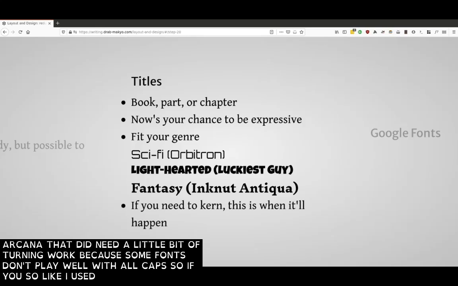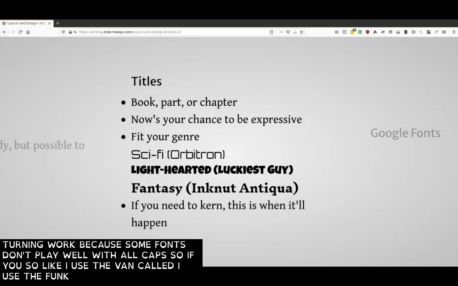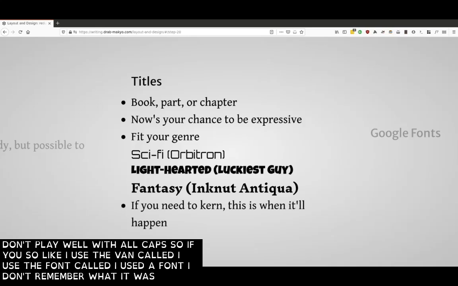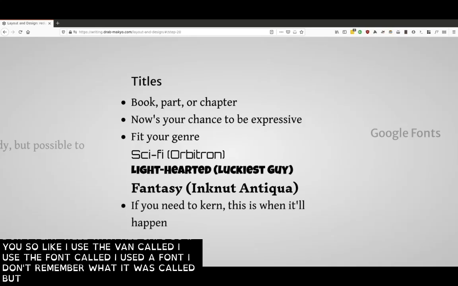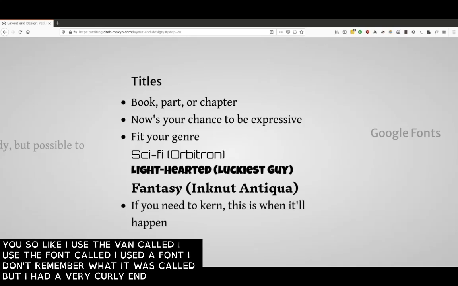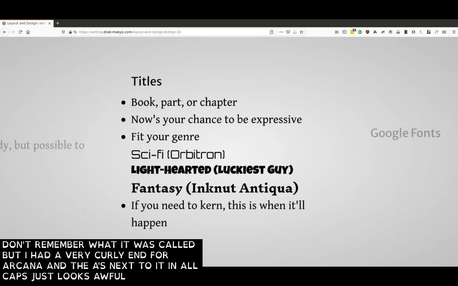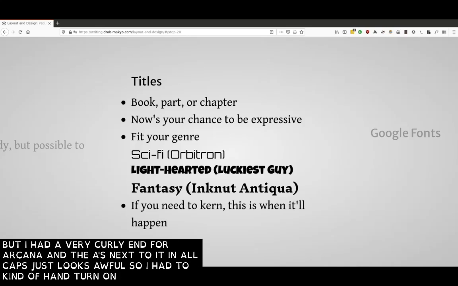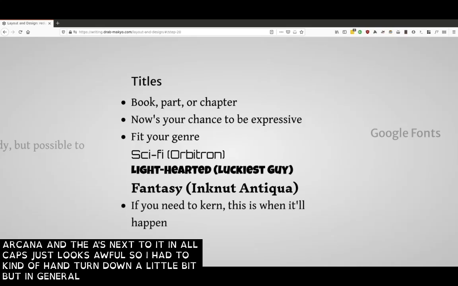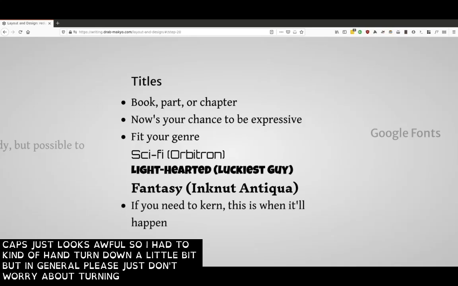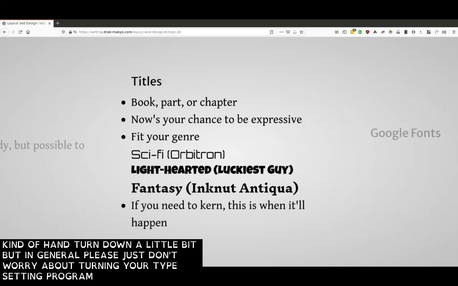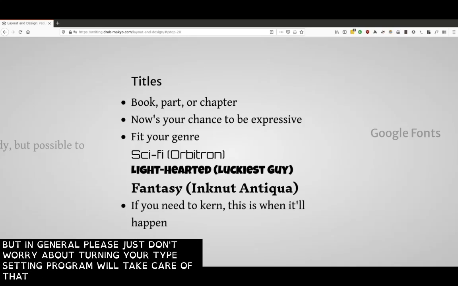I used a font, I don't remember what it was called, but it had a very curly N for Arcana, and the As next to it in all caps just looked awful. So I had to hand kern that a little bit. But in general, please just don't worry about kerning. Your typesetting program will take care of that for you.